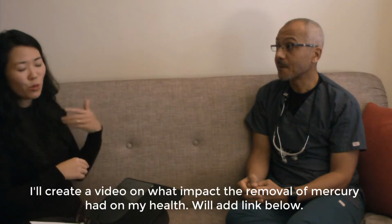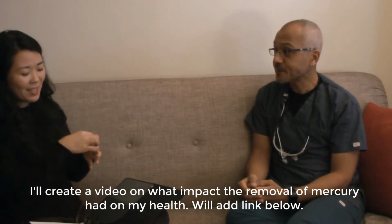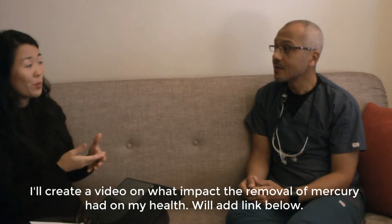That mercury, once the silver mercury filling has reacted, once it's hardened, it's a very stable compound. Well, actually, I've heard that from other dentists who tell me, no, once it's sealed, it doesn't harm the body. That's what we learn at school. Yeah, but from my experience, I wear a mouth guard, and for over 10 years I've had a metal filling up here, the top left, and I remember seeing a stain on my mouth guard, never understanding why. So it was leaking all these years.